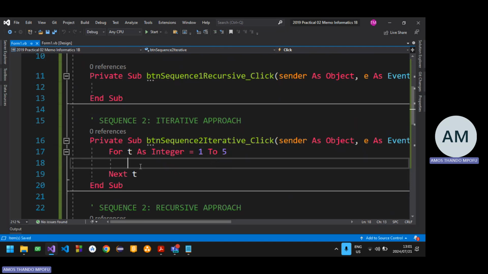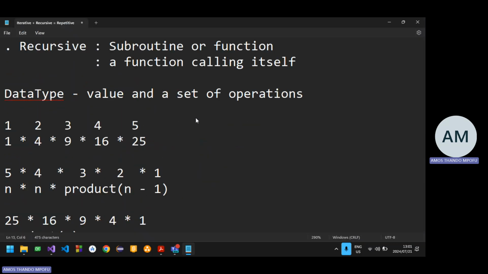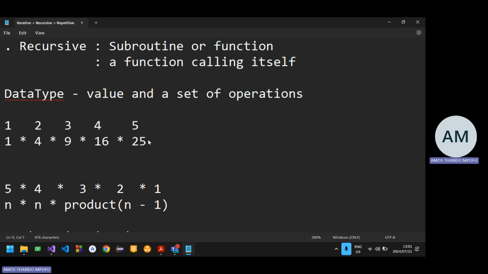So if I'm starting from 1, what's the formula here? Let's look at it. Let's think about it. If I'm starting from 1, then we're going to have something like this, right? It's going to be 1. Let's say t, remember we're using t. T times the next t. What's the next t? How do I find the next t? The next t is just minus 1, right? Oh no, it's just plus 1, right? It's plus 1 because starting from 1, how do we go to 2? I just increase the current value, the current t, by 1.